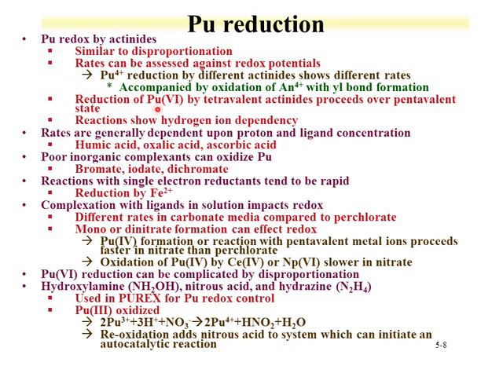So for instance, reduction of plutonium-6 by tetravalent actinides proceeds over pentavalent states, so it goes from the 6 to the 5 to the 4. These reactions tend to show a hydrogen dependency. This hydrogen dependency means acid. If acid is produced, you could make sure your plutonium's in an acidic environment to limit any change in redox. Ligands, for instance, these organic ligands here, can wind up stabilizing some lower oxidation states, such as plutonium-4.